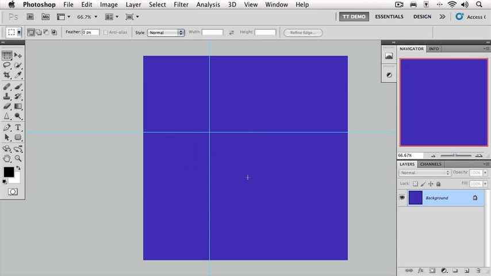Let's take a look at the choices that we have up in the Options bar. The very first icon here on the left is the New icon. That's what we've been using, so if you have a selection that you've drawn and you draw a second selection, this option automatically wipes out the first selection. Moving here to the right, we have the Add selection.